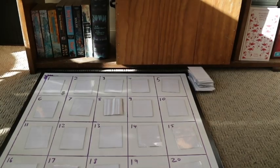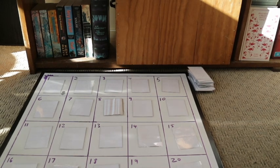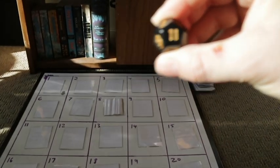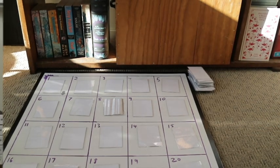So the first thing we need to do is roll our 12-sided dice and see how many rolls I'm going to have to do overall. 11. Oh dear. I mean, it's not 12, but it could be better. Anyway. Okay, so as you just saw, I rolled an 11. But because I didn't read 4 books from my June TBR, I have to do 15 rolls. So if I roll a 1 or I roll any of the numbers more than 3 times, then this is going to be a very long TBR. So let's see how we go.